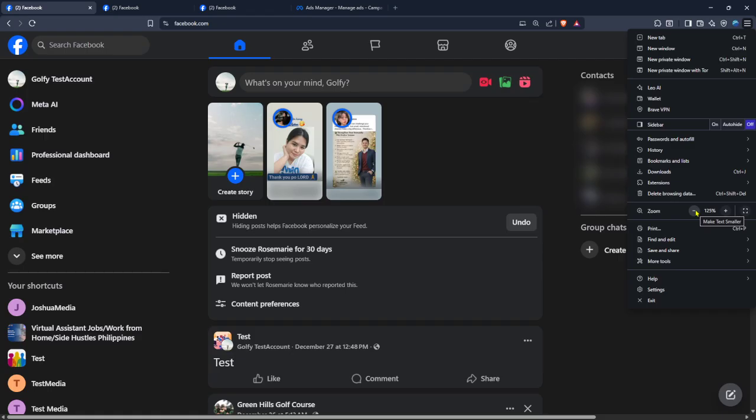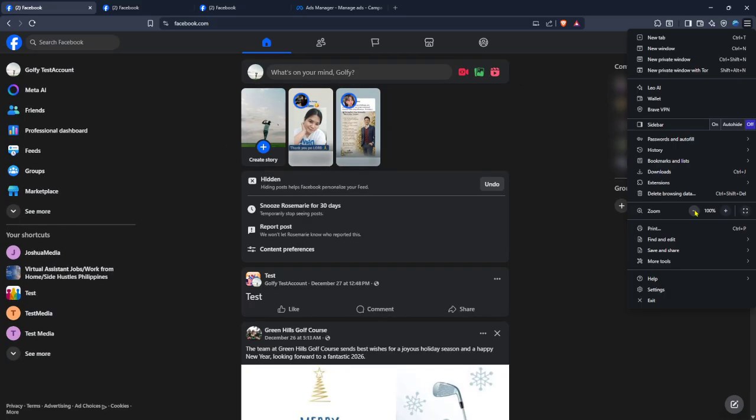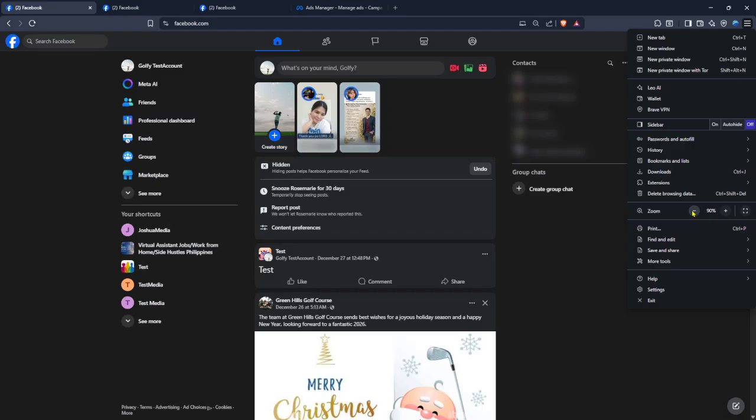If elements start to look too large or require more scrolling than you like, you can always dial it back. To zoom out, click the minus button. Each click decreases the percentage, giving you more content on the screen at once. This can be helpful on smaller laptops when you want to see more of a page, or when photos take up too much space. Keep an eye on that percentage number so you know exactly where you are.